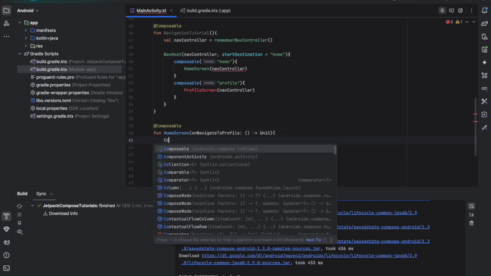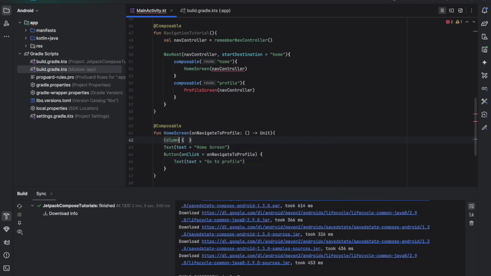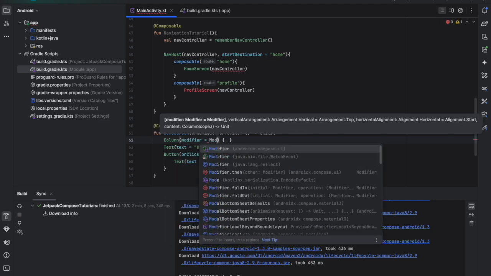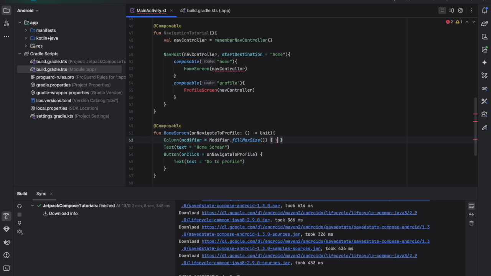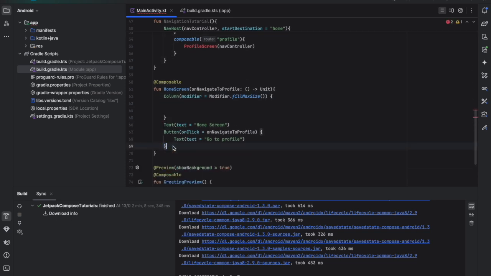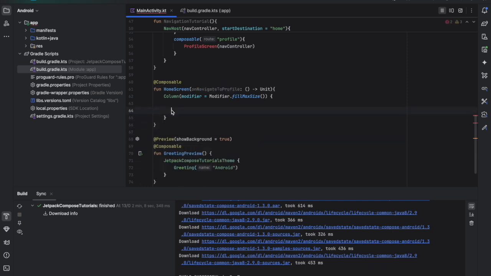Now let's create a column, and let's say Modifier.fillMaxSize. Since I'm using Mac, that's why I'm having issues with the keys.